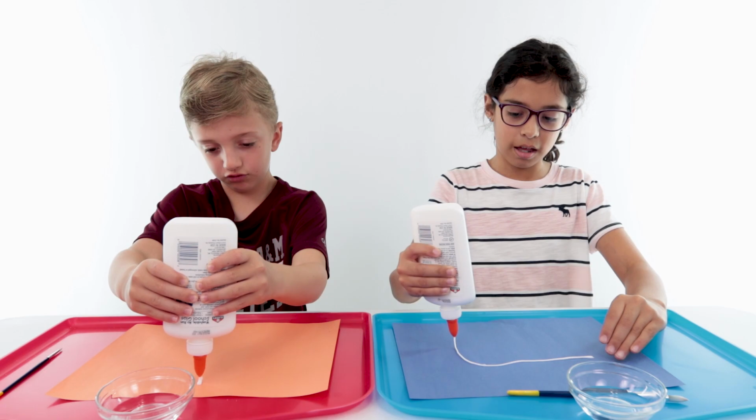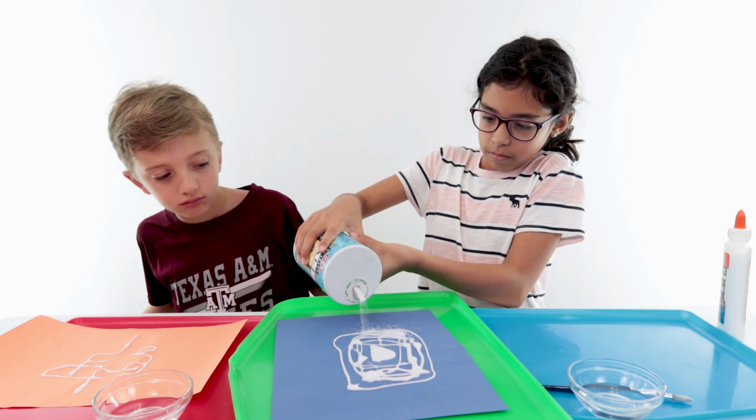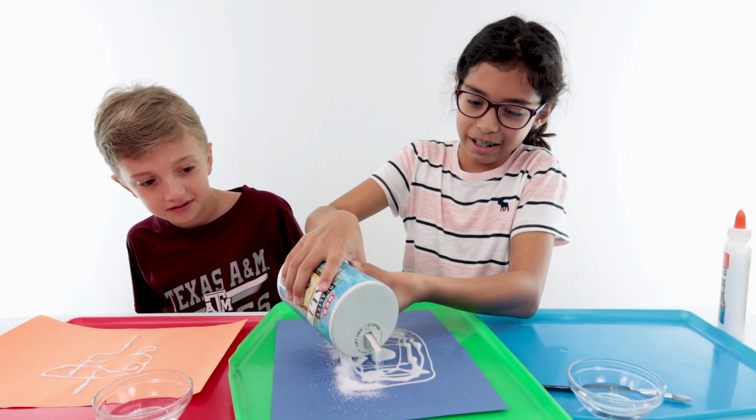I'm gonna make a maze, so after this I can show it off. And put the paper right there, and we need to spread some salt all over it, and then something magically is gonna happen. I think you just spread it everywhere.